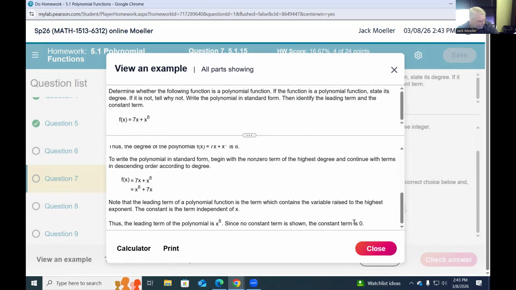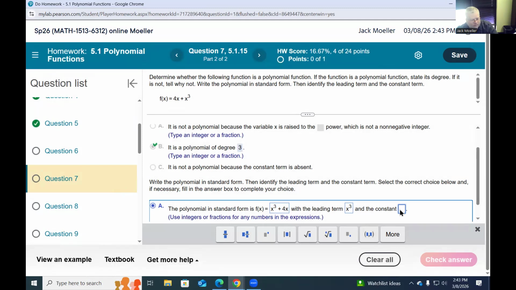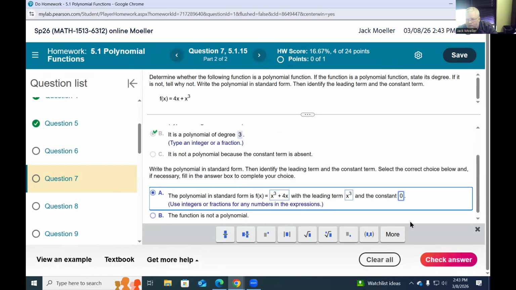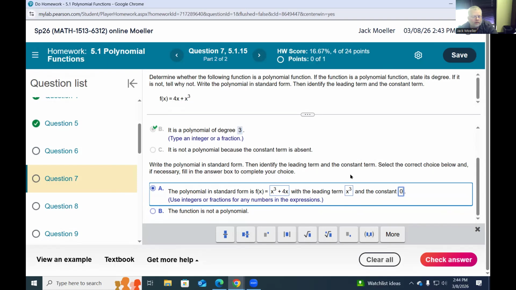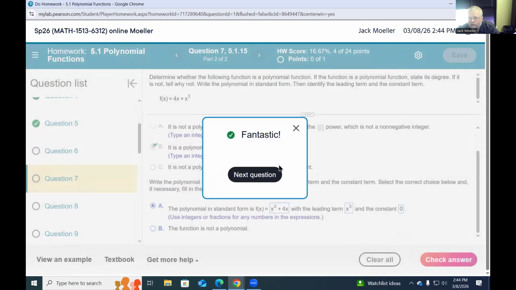Oh, must be getting a little tired. So remember when I said there's no constant term? When I tell you don't treat 0 as nothing? Okay. This is why those examples can be helpful. See, I've been doing this for a long time and I still make mistakes. Because I was looking for the constant in there. That's sort of like when we did y equals mx plus b and there was no plus or minus anything. b was 0. Okay. All right. See, even math nerds can make mistakes.